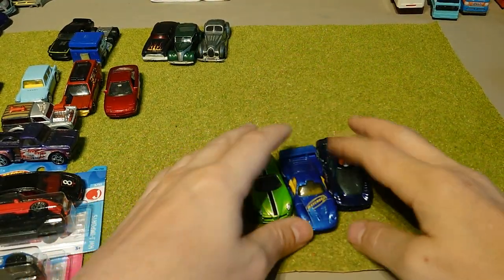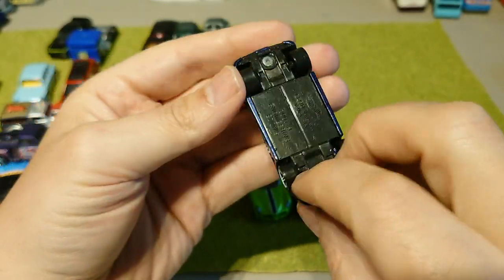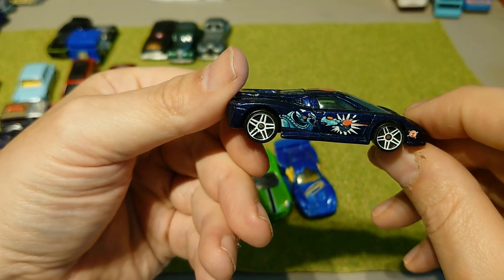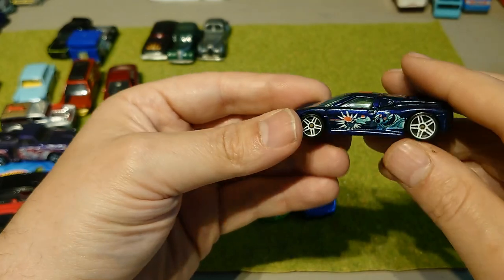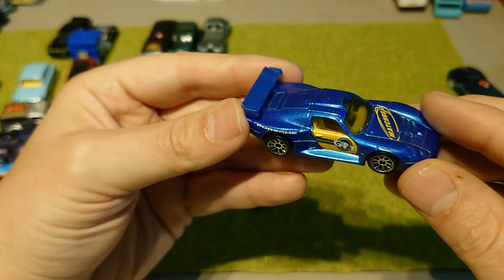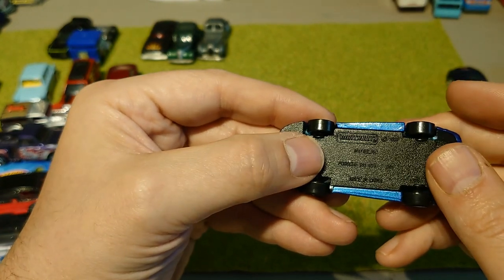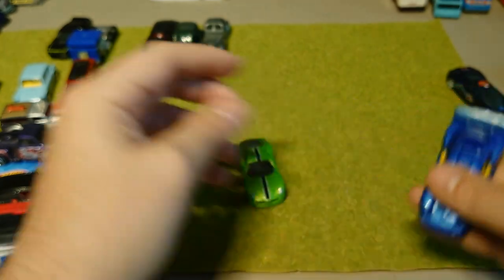This one picked my interest because it was a bit different — it's a 2001 BN Engineering Adonis. Very different, with some interesting tampos and white on the wheels which looks really nice. Then a Matchbox Porsche — I'm not that much of a Porsche fan but it's blue, and it's a 911 GT1 with a plastic spoiler on the rear. I thought that was quite cool.